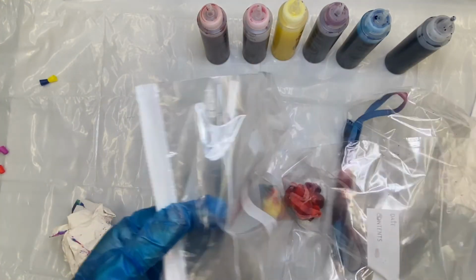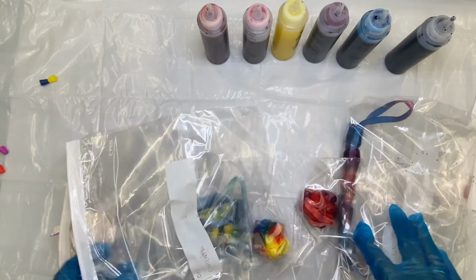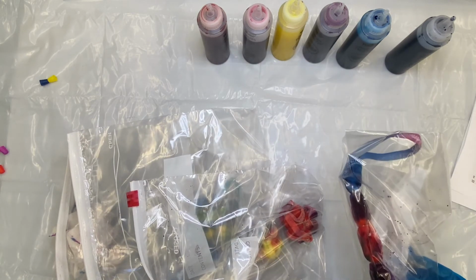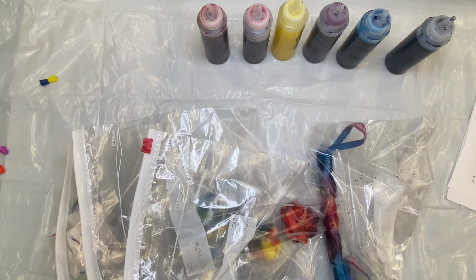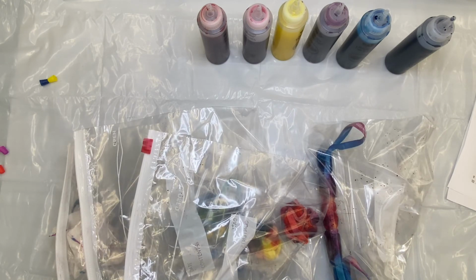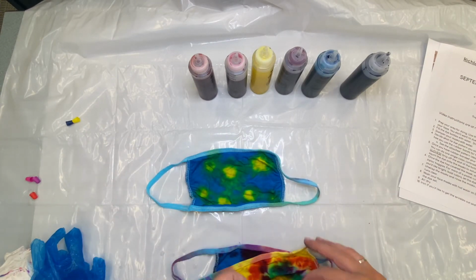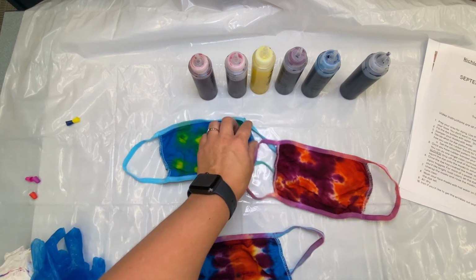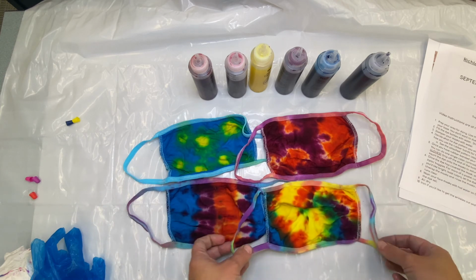So step number 7. Like I said earlier, I already did some test masks yesterday, and these have been soaking for almost 24 hours, actually about 18 hours. So I am going to go rinse them in the sink, and I'm going to rinse them until the water runs clear, and I will be back. All right, so everything's been rinsed, and these are some of the designs. It's really bright, bold colors for sure.